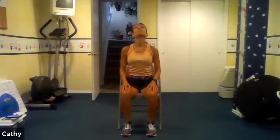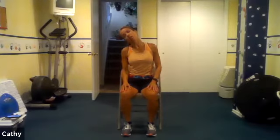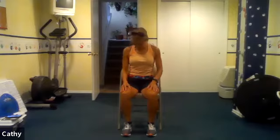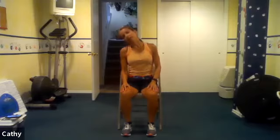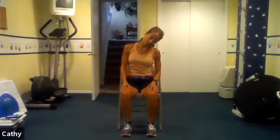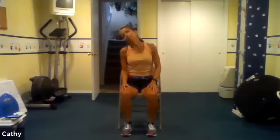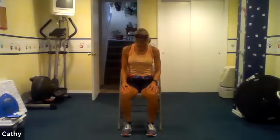Inhale up, exhale down, inhale up, exhale down. One more time, take it up and take it down, and then roll it over toward the shoulder, back to center, other side. Inhale and exhale. Like I always say, you want to connect the movements with the breath. So inhale up, exhale down, and we'll hold it over onto that one side.